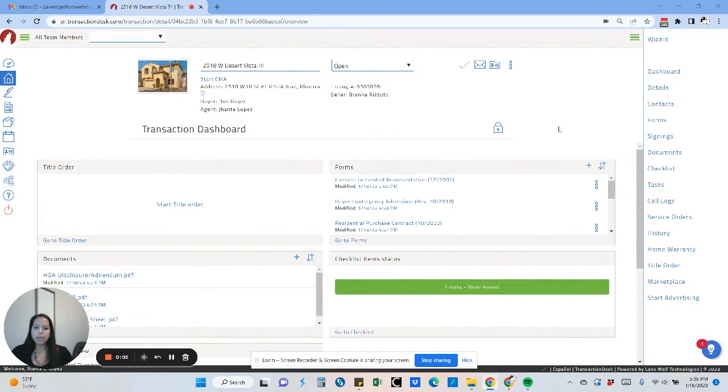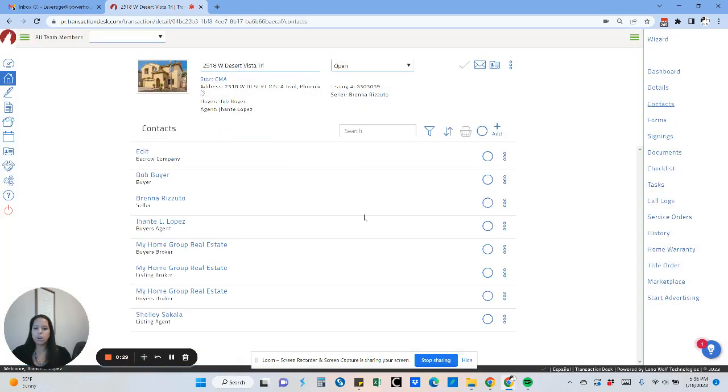This quick video is just on the importance of setting up your contacts. A lot of frustration I see when it comes to using Transaction Desk is that the contacts are not set up properly, and that is actually a pretty critical point to using the system efficiently. So when you create a transaction, on the right-hand side, that's your transaction menu under contacts, you always want to make sure to click on those contacts and have these set up correctly.